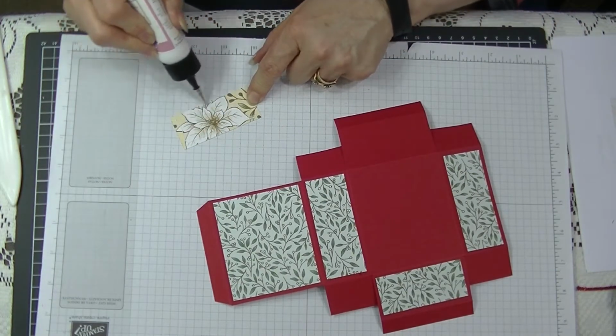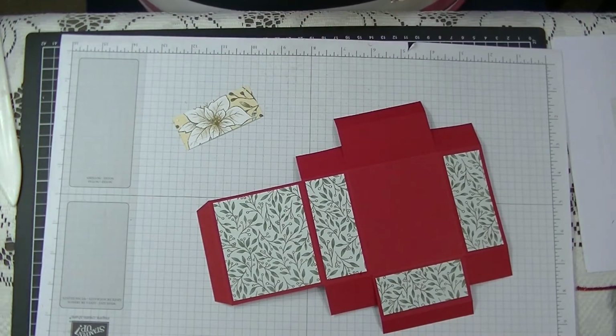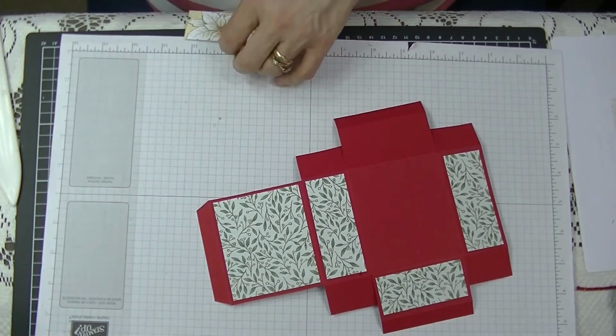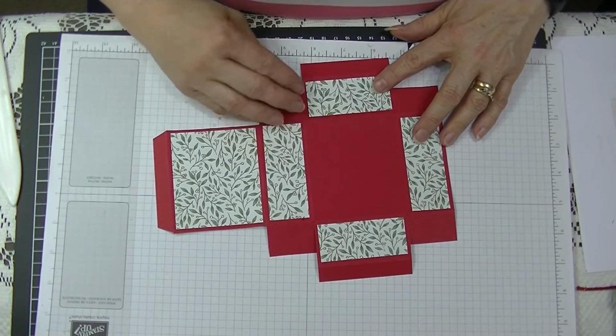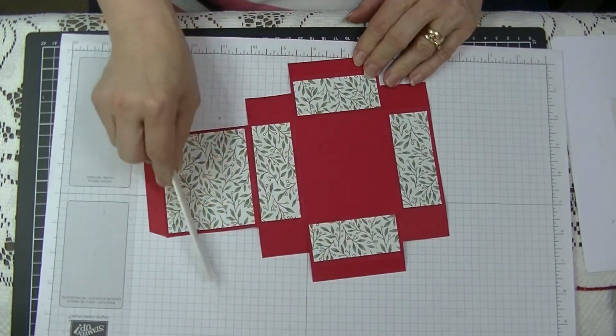Ouch. Squeezing that bottle made my fingers hurt actually. So let's pop the lid in there, and let's pop this on. I don't know why I put the lid on that because I'm going to need that again in a second. And we'll pop that onto the side there. So we've put all our designer paper on.